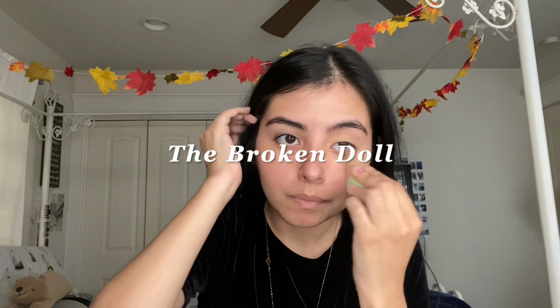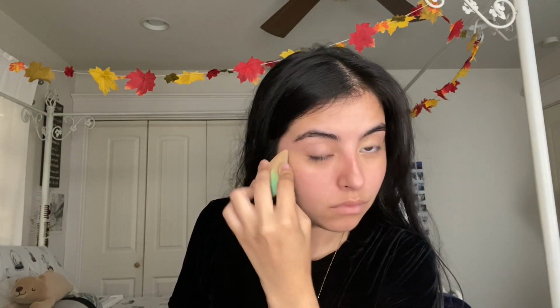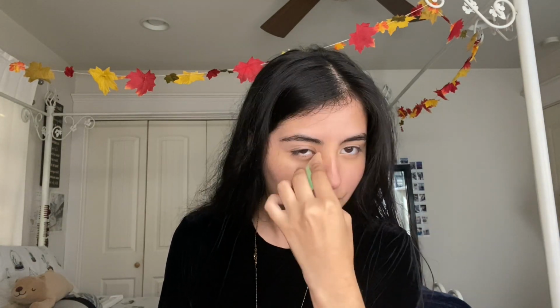Hey guys, I am back and we're going to be doing the makeup look of the broken doll. And right now I'm just setting my face with this concealer and it's by e.l.f. And I believe it's in the light shade. And I just put it all over and then I go in with the NYX Born to Glow Liquid Illuminator. And it is in the shade Gleam, and I just put that on my nose and my cheekbones.